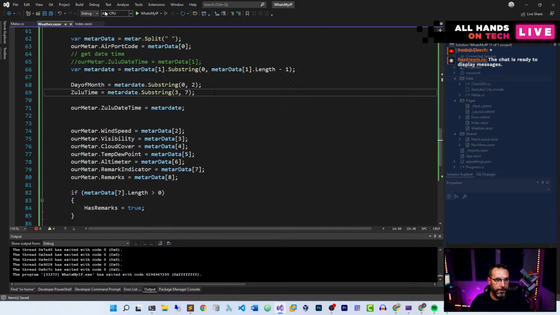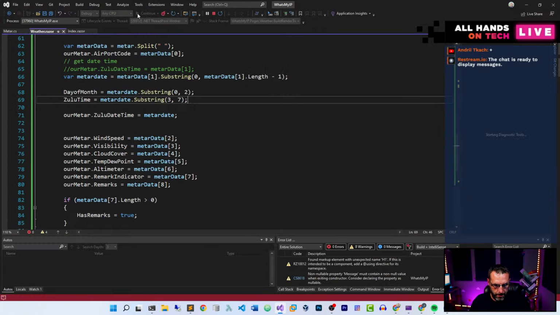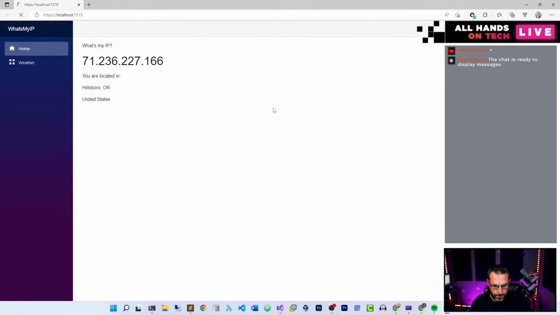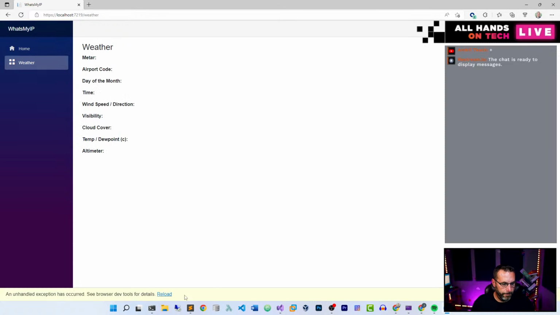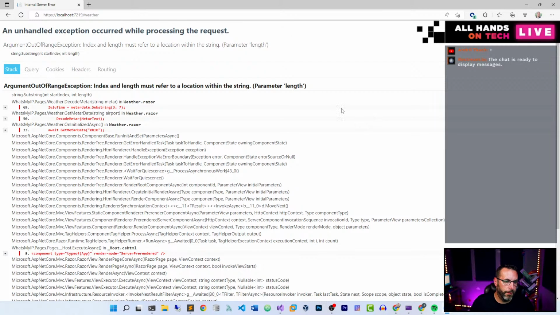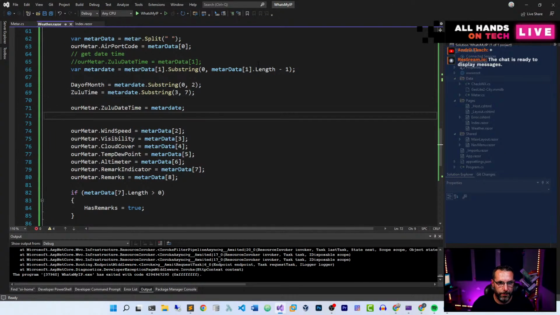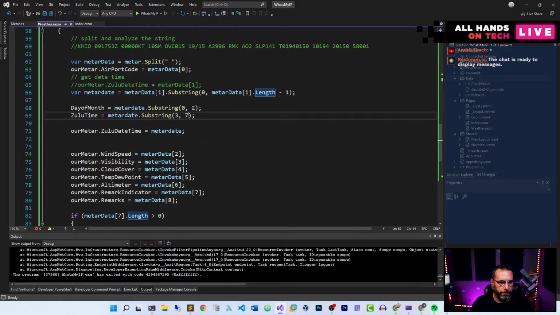It's one way to find out. Nope. Okay, it broke, because I didn't do the length right somewhere. I think it's out of bounds. Yeah, it should be 3, 7.